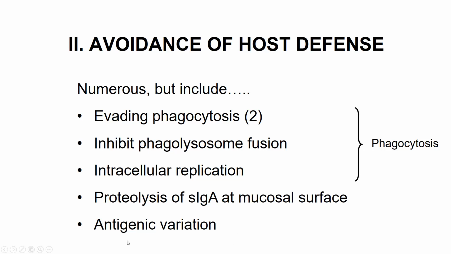And then the last one we'll talk about today is this process known as antigenic variation. So your immune system recognizes molecules that are conserved, either in a specific molecule on the pathogen or by many molecules that are pathogen associated. And so by changing those molecules, often they're surface molecules on the bacterium that the host cells can see, either changing their structure or whether they're on the surface, they can actually evade host detection or surveillance. And that process is known as antigenic variation. And I'll give you some examples of this as we go through.